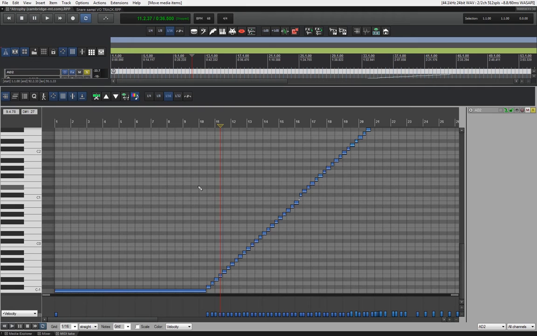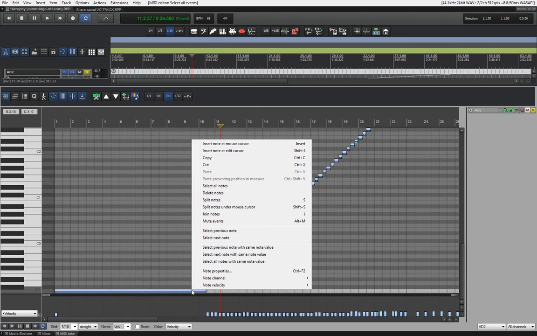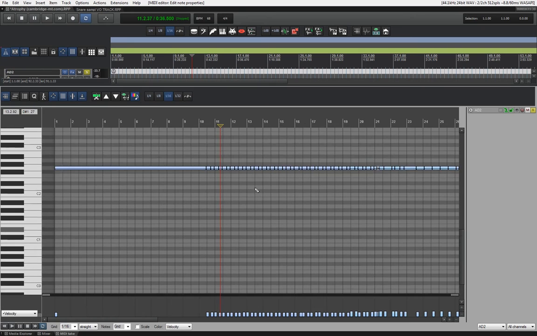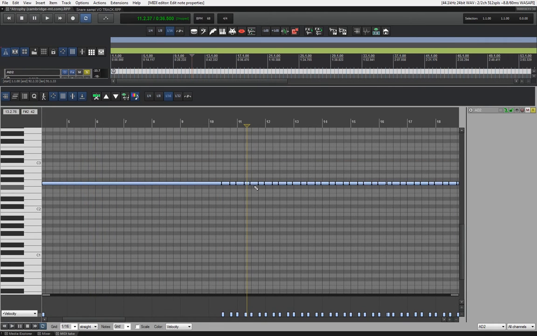But first of all, I don't want this drum sampler to play all these different drum samples. It's going to play all the kicks, the snare, the hi-hats, the crashes. I just want them to fall all in one place on one MIDI note, and in this case, in Addictive Drums 2, I think it's actually G2, so I'm going to select all the notes here. And I'm going to choose note properties, and I'm going to go for the note G2. I'm going to hit OK, and as you can see, all the hits fall at the note G2.